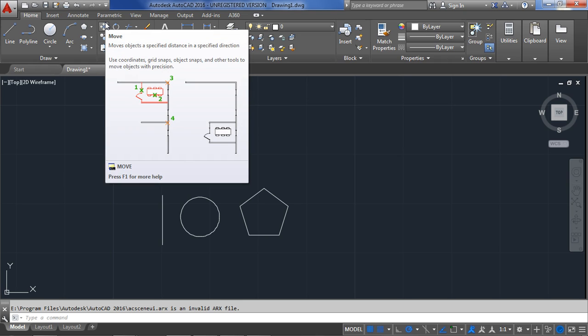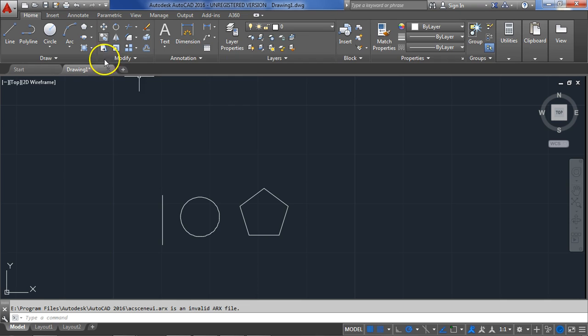Moves objects a specified distance in a specified direction. Use coordinates, grid snaps, object snaps, and other tools to move objects with precision. So first you select the object, and then you can pick the different locations you want to move it with.